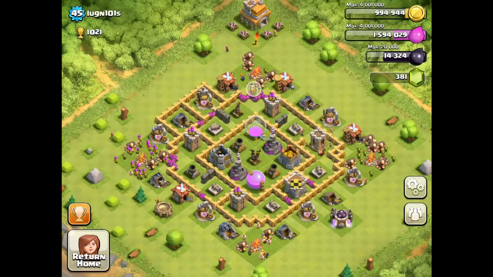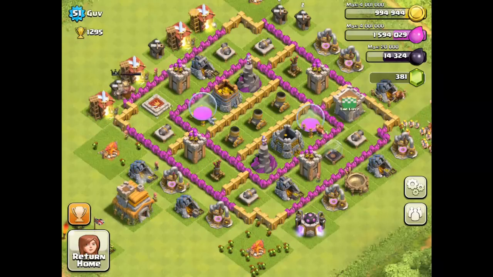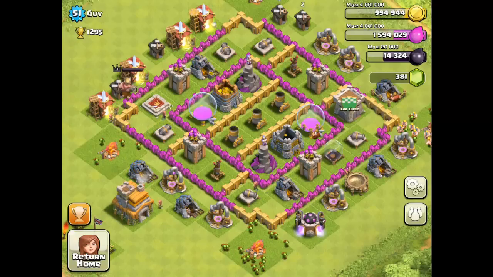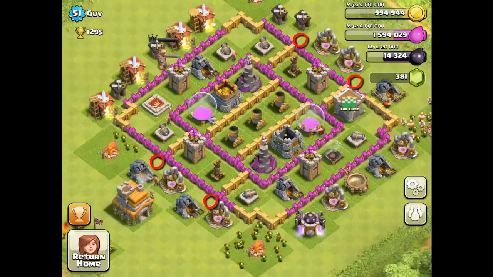Okay, let's move on to the next one, and I think they're going to make this one the final one. Alright guys, here we are with Gov, our last Town Hall 7 base, and he does say that he's got spring traps on the outside of his base at the end of the T's. So those would be here, here, here, and here. Those are good spots, I very much appreciate that.